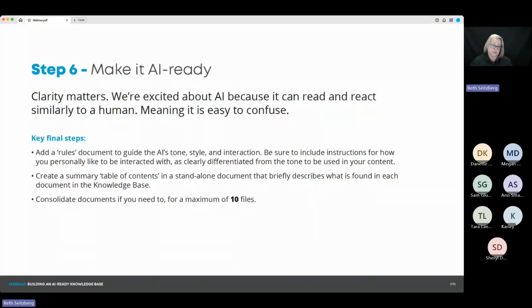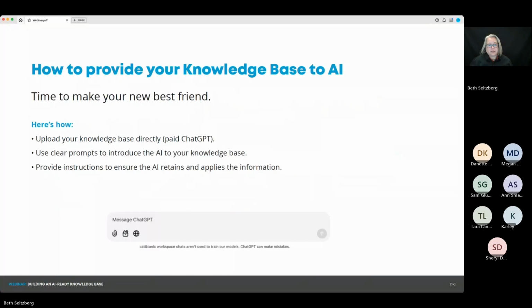Like I said, it's going to save you hours and hours and hours of interactions and finding one-off things to show it for as examples, or answering 1,000 questions, or just getting frustrated and giving up because it can't help you in less time than you could just do it yourself. But it is going to take a little bit of work to get there, and totally worth it though. So once you're organized, you've got your rules document for how you want AI to interact, some of the ground rules for how it produces content for you, things it should never ever do. You've got your table of contents that sits at the front and shows it what you're uploading to it.